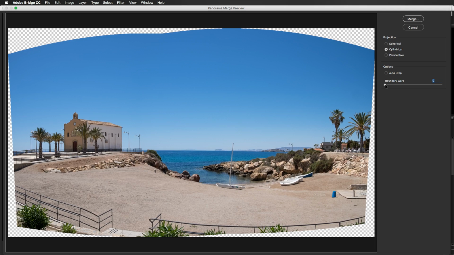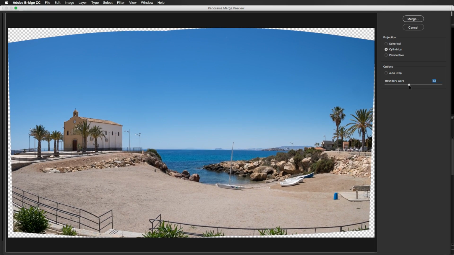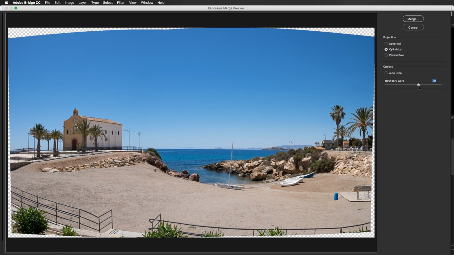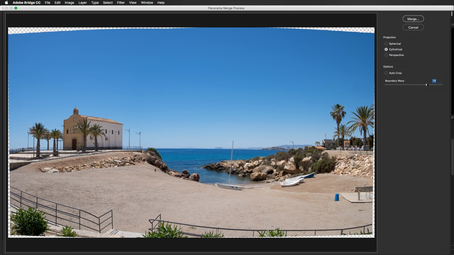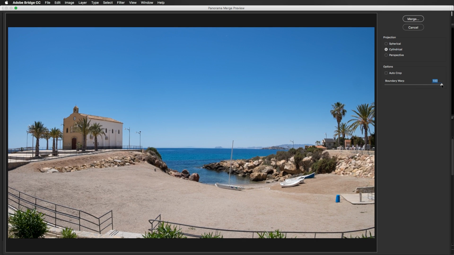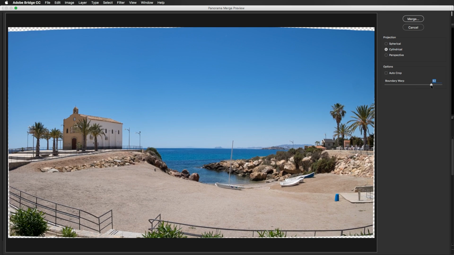But if you come down to boundary warp, you can now move this across. And as you start to move it across, you'll notice the way the image is opening up. I'm going to take it to that position. Looks good like that, because I'm just looking for the verticals in particular with this image. So just perhaps back a little bit. That's ideal if you want to get more of the sky in, a little bit more of the foreground in. You can take it right the way up as well. Just seeing what works for you in your picture.